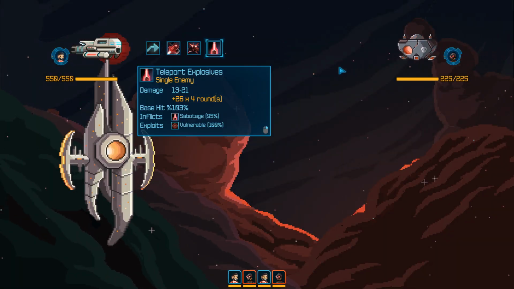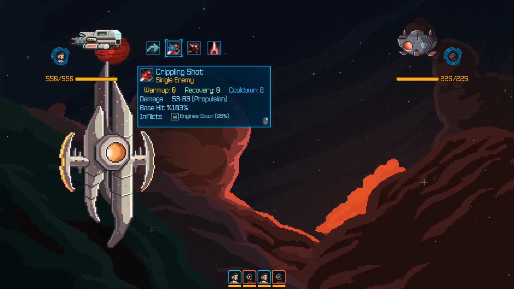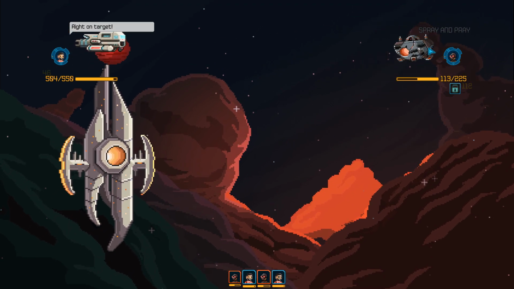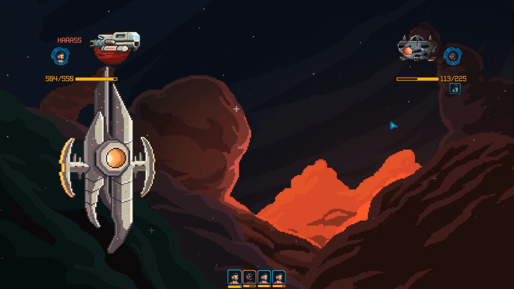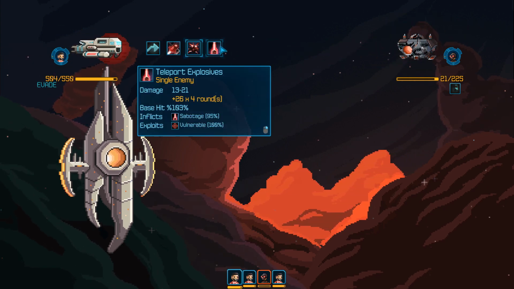So, combat. As we can see, it's fairly even at this stage, 1 turn each, 1 turn each. So first thing we want to do is we want to try and knock out their engines. Crippling shot. Okay, that's going to take a little while to cool down. Let's go then for this. Harassment, spray and pray, which missed. Again, we lower their accuracy anyway.